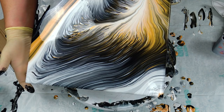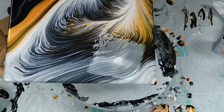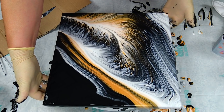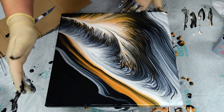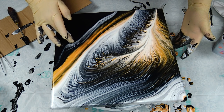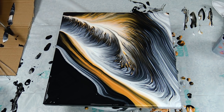Okay, this is what I want to do. Back to the middle. And I will leave it now with this negative space here. Because I think that I have a little problem with this line here. I will just try to fix it a little bit. You know me. Okay, and now it's okay.